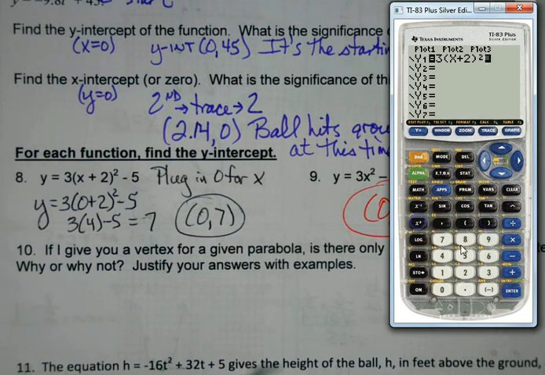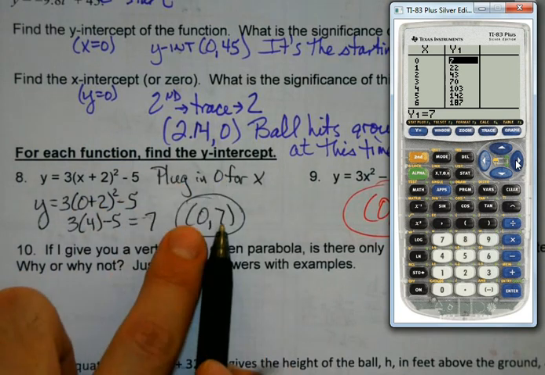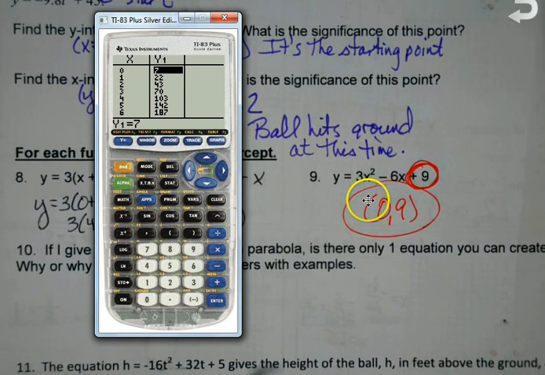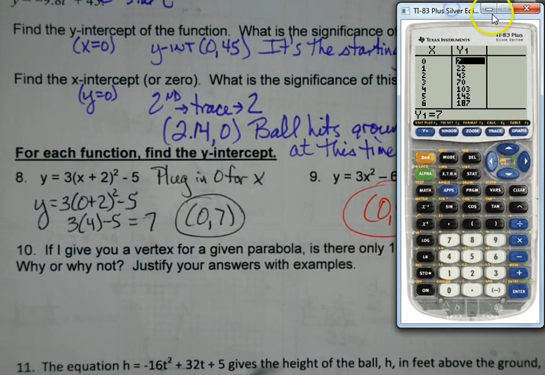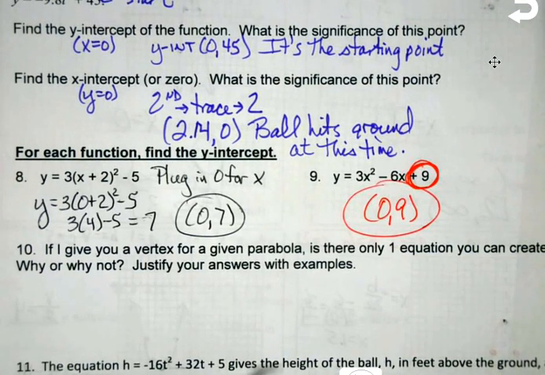Technology is great when we know how to use it. I could put it on my calculator and look at the chart and check it out. X is 0, oh, Y is 7. Okay, I didn't have to do that part. I can just look it up here. But it's remembering and figuring out the differences. Vertex form, I got to plug it in or I got to use the chart. With the other one, you're like, could I use the chart on this one? I could. I can just plug that in and use the chart and I'd get the same answer. If you just say Y-intercept equals 7, I can live with that for now.